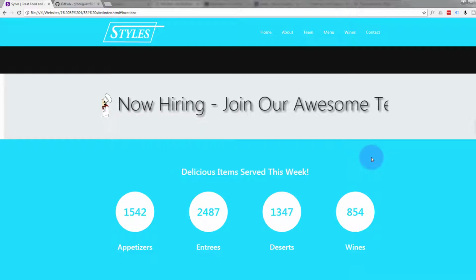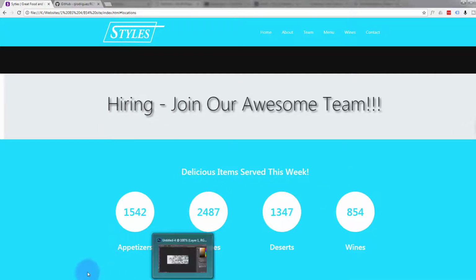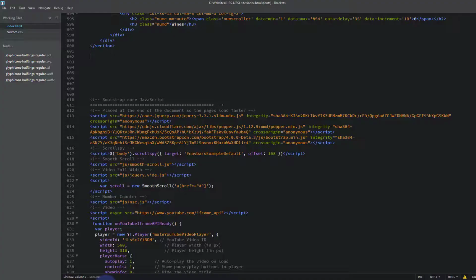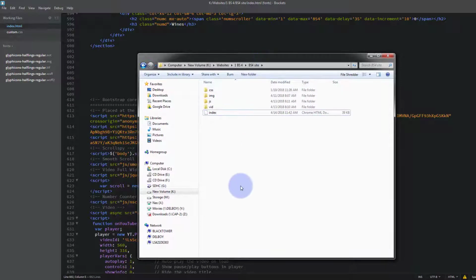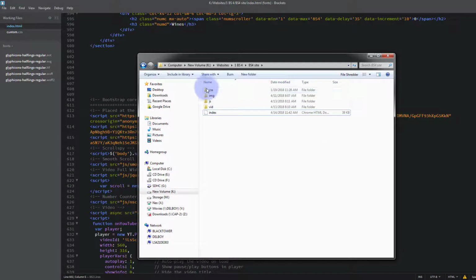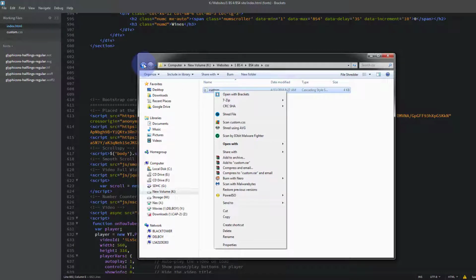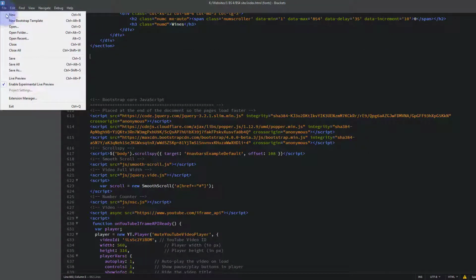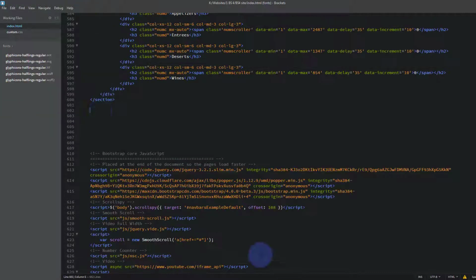And to do that, we've got to open up our Brackets text editor. For those of you that haven't been following, Brackets is free and it's awesome, and you can download it from a link below this video. Now inside our website folder that we've been building here is our index.html file. Just right click and open that with Brackets. I've already got mine open. And the other file we'll be working on today is our custom CSS file, which is in the CSS folder. Same thing, just right click and open, or navigate to it using the file here like any other program.